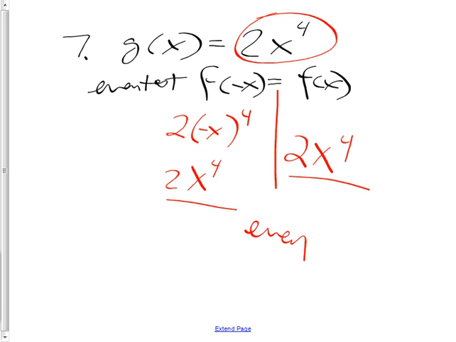If it's a g of x or f of x, it's irrelevant. I should have stuck with the same letter, but... All right. Yay. Found one that's actually even. And the cool part was, because we tested it wisely, we chose to test evenness. We didn't go through the whole big odd test, which would have come out, no, it's not odd. But it would have wasted a lot of your time.